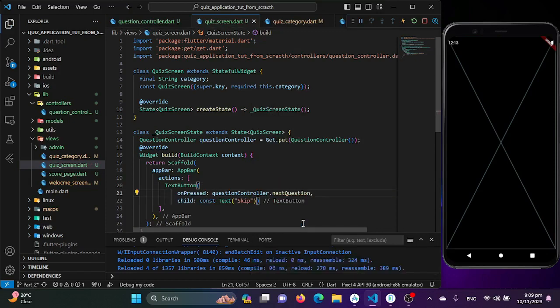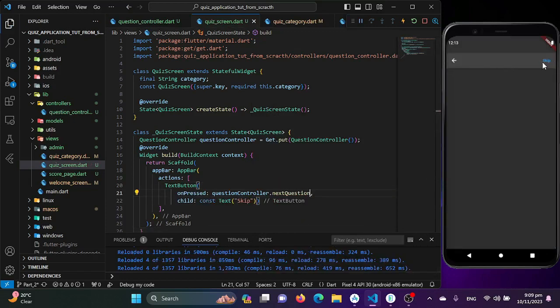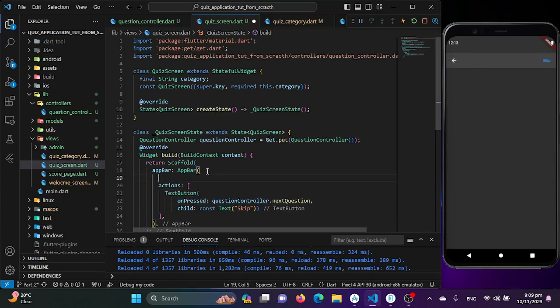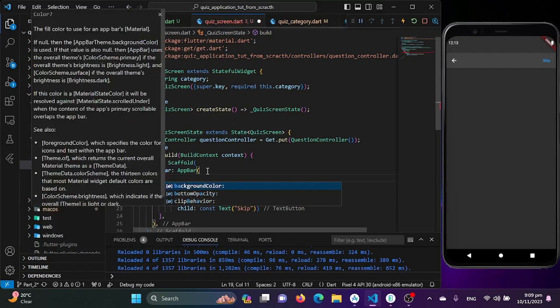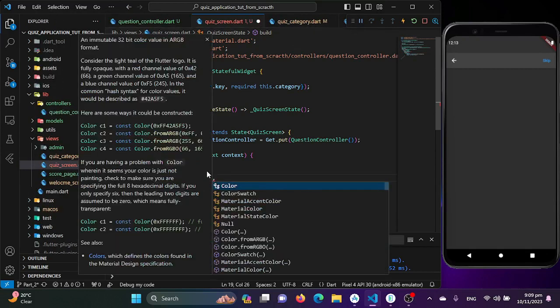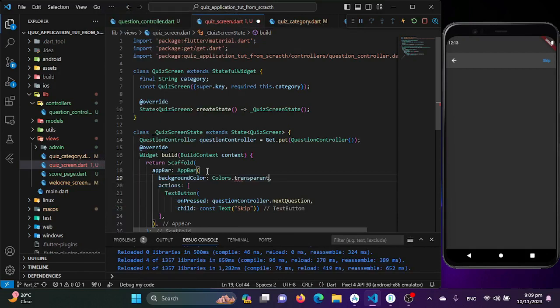Now when I save this, we will get an escape button, but we don't need this color on the app bar. So I will make it transparent, background color Colors.transparent. So that's it.